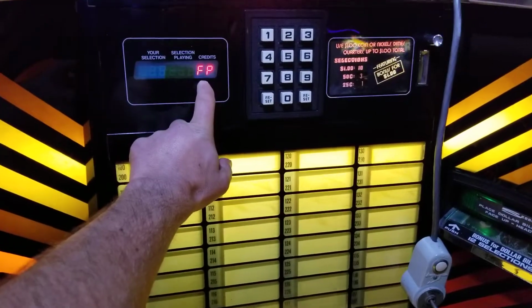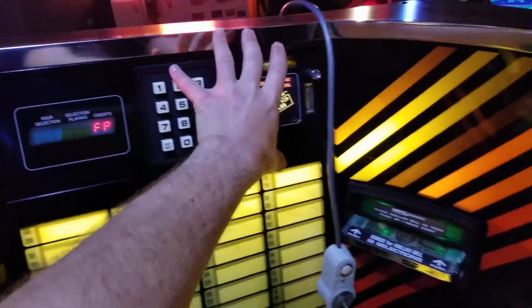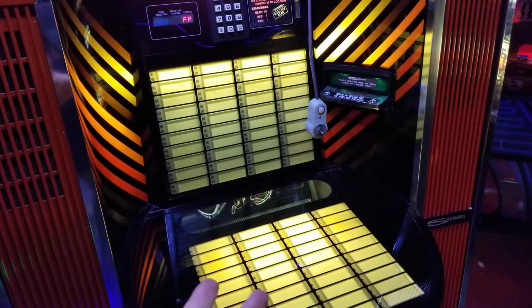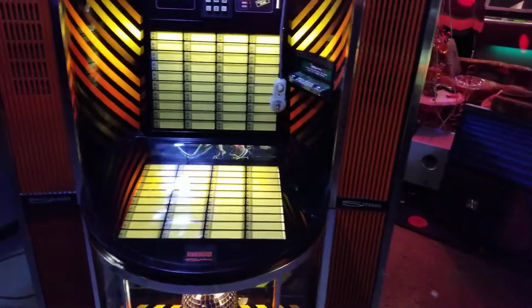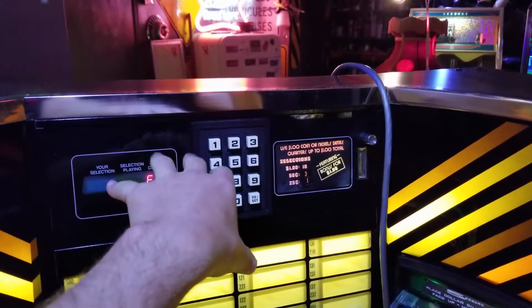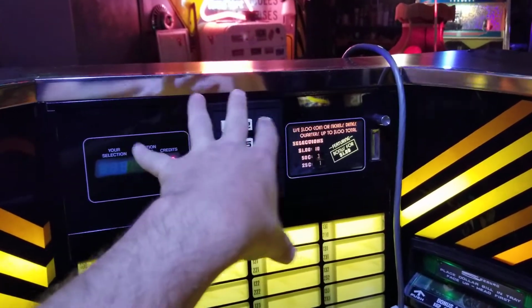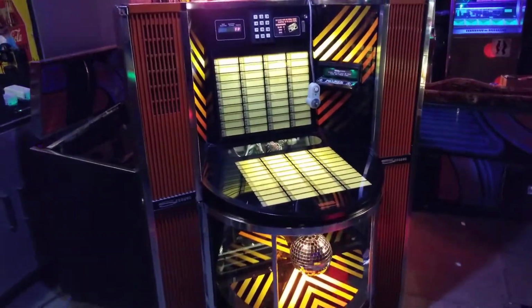What happens to a lot of these is there is a computer brain inside, and the computer brain has a bunch of D-cell batteries to hold the memory. It was the 70s, so I guess you needed a bunch of D batteries to memorize certain features you would have programmed into it. I feel like now we just use a button battery out of a watch and it would last 10 years. But it was the 70s. So the D-cell batteries would leak and corrode all the insides of the computer system, and then the computer would malfunction, and a lot of these unfortunately got scrapped or just got shelved.